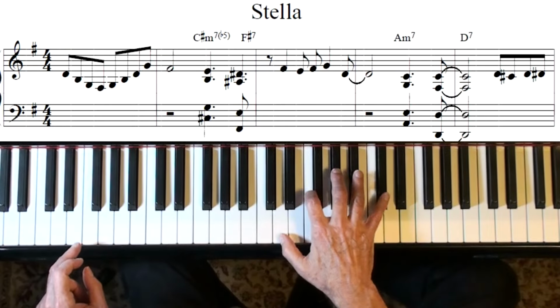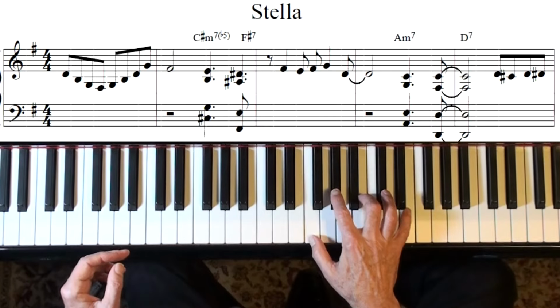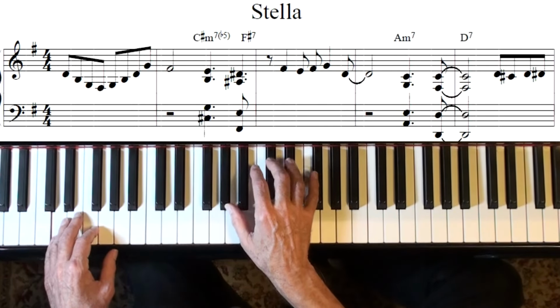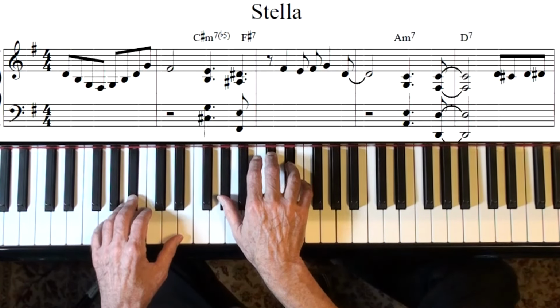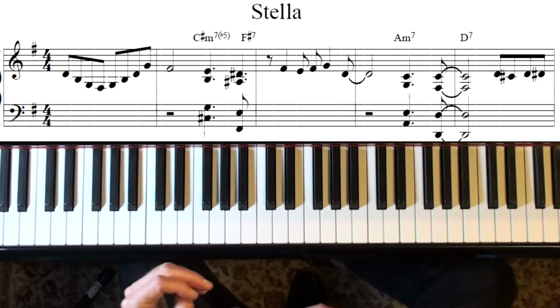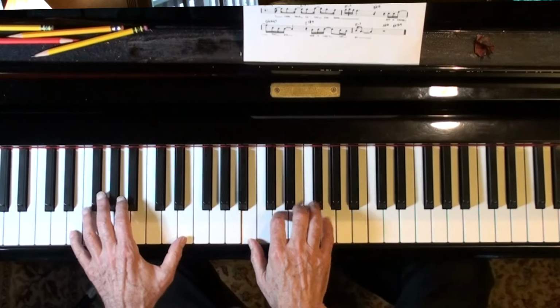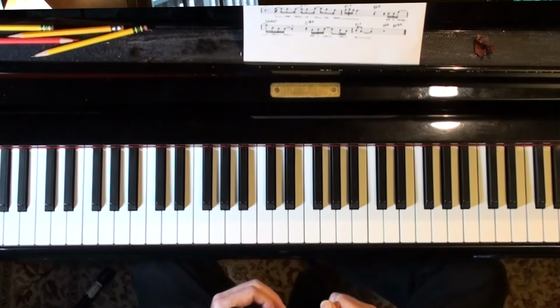And this comes from the diminished series of seventh chords. Barry Harris talks about that a lot. So anyway, it's just a cool sound. It's funky. And the old term funky doesn't have to do with a funky rhythm so much as just a funky sounding chord, like a sharp 9 chord. It's a chord that makes you scrunch up a little bit. It's got that kind of a feel to it.